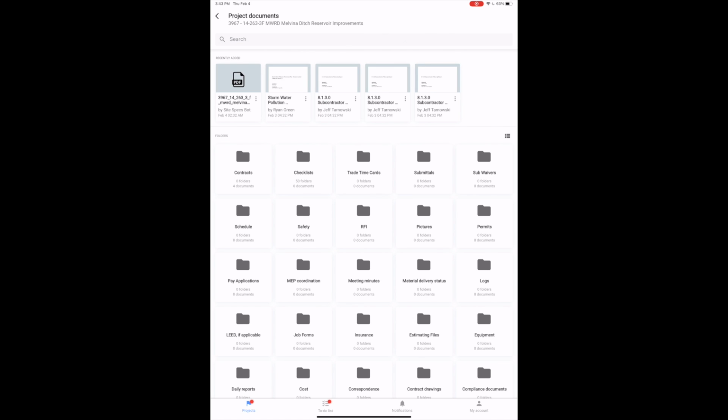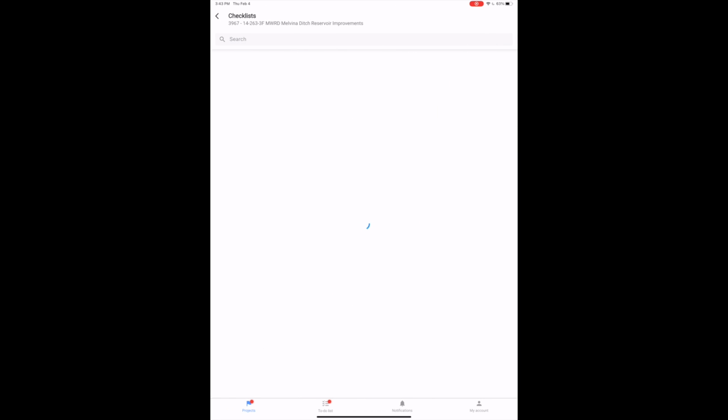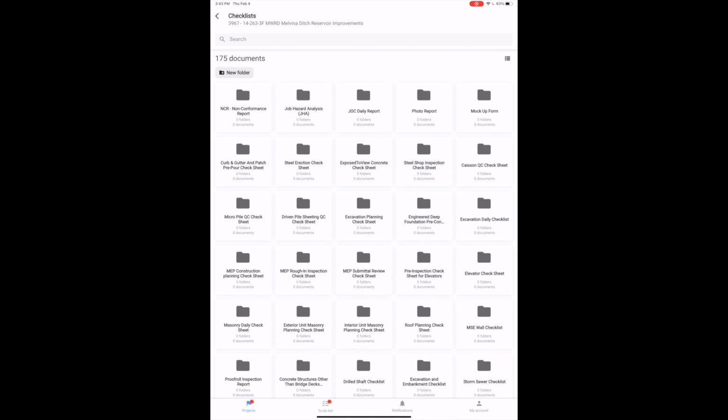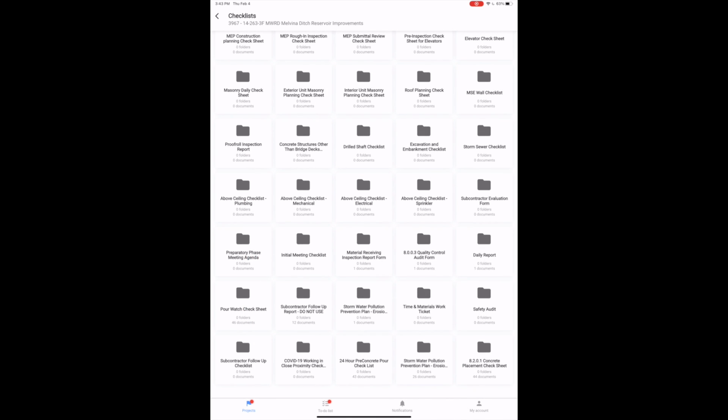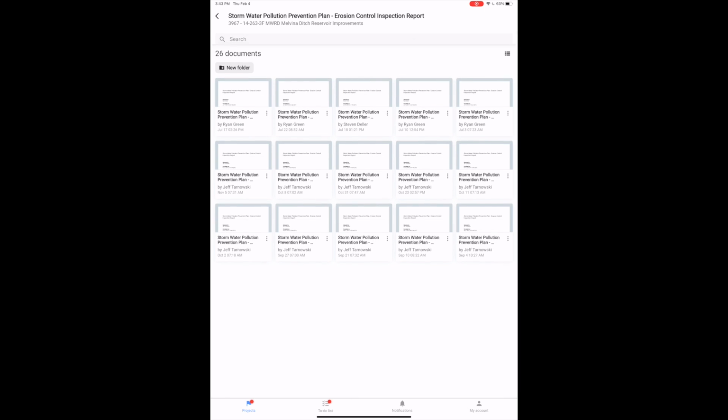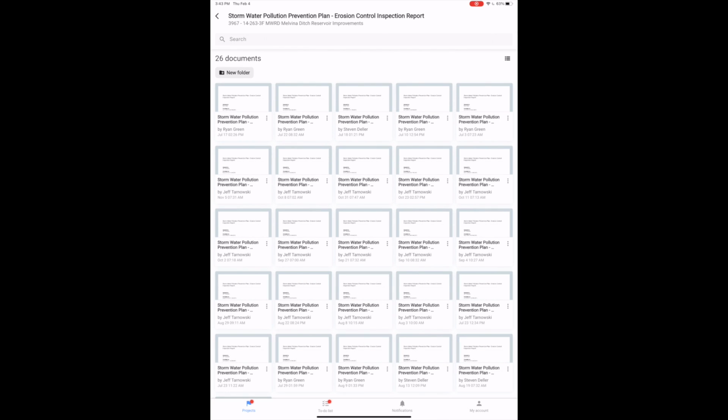We mentioned this with the checklist and the checklist templates: we automate a lot of the administrative processes within SiteSpecs for you. For instance, if I open the checklist folder, you'll see there's a subfolder for every single checklist template on the project, and we automate the filing of all the completed submissions. So here you go, I'm in the stormwater pollution prevention plan folder. I've loaded all the documents that have been uploaded, all the checklists that are completed. These PDFs were automatically produced and filed.